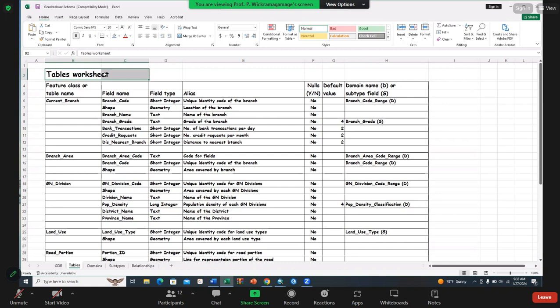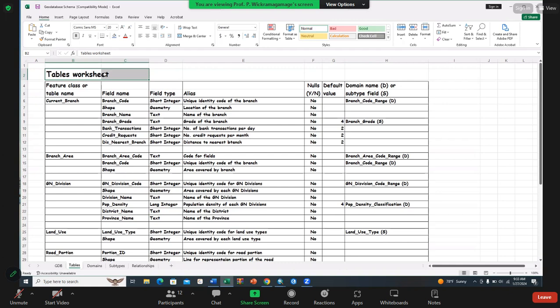Similarly, economic data, social data, education data, whatever data that you gather can be presented as tables, and those tables can be stored in the geodatabase.